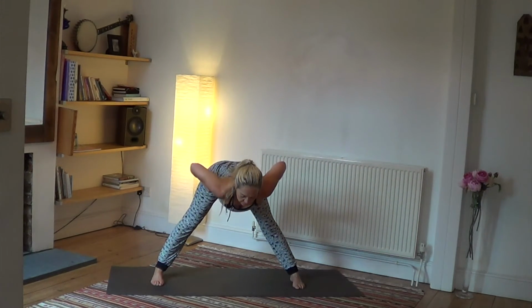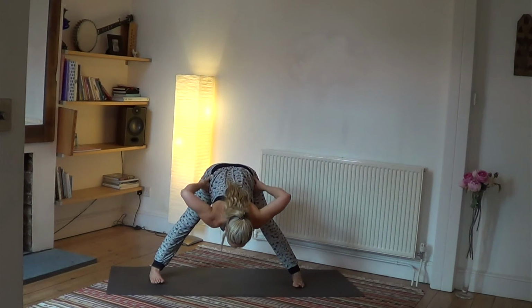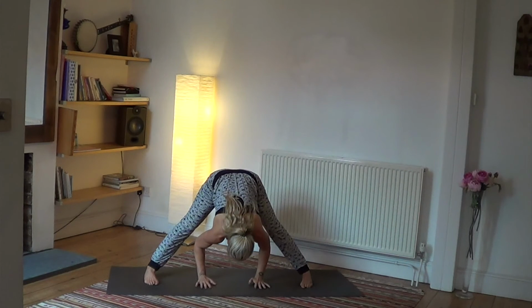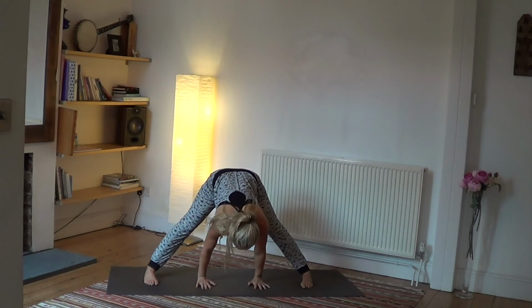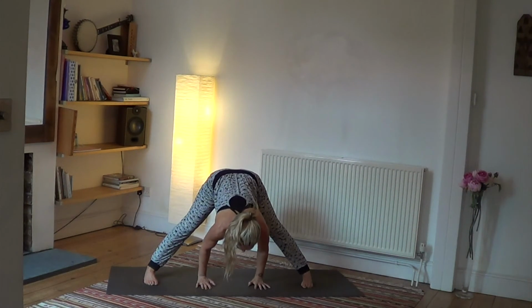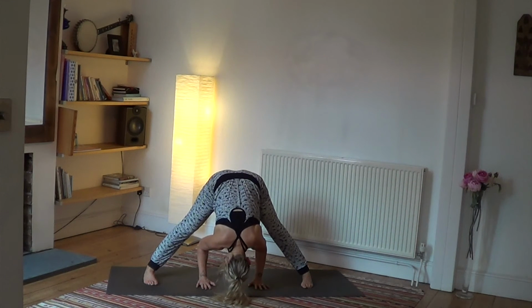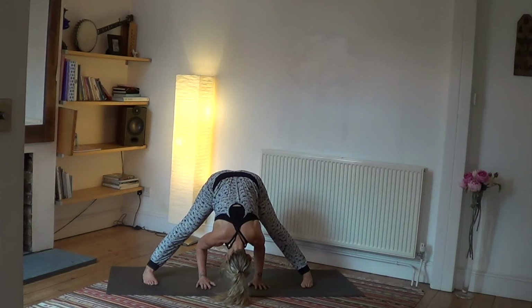Inhale, lift the chest, very slight bend in the knees. Exhale, fold forwards. Take the hands to the mat, fingertips in line with the toes. Inhale, press into the hands, offer the chest forward, back of the neck long. And exhale, soften down. Keep the shoulders lifted away from the ears.